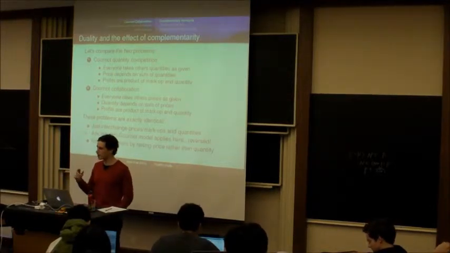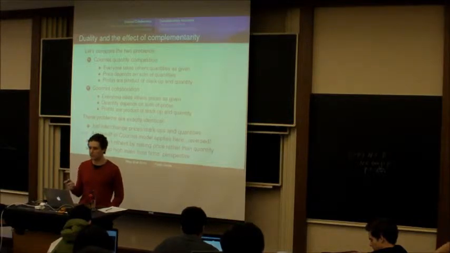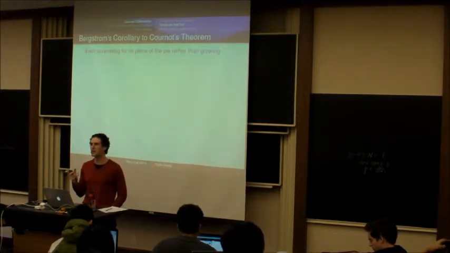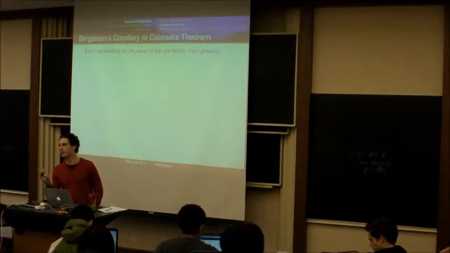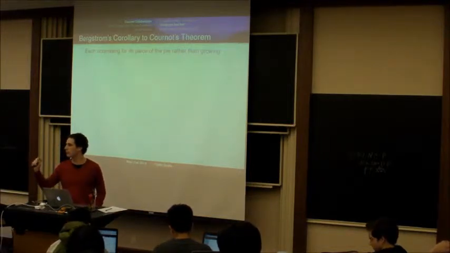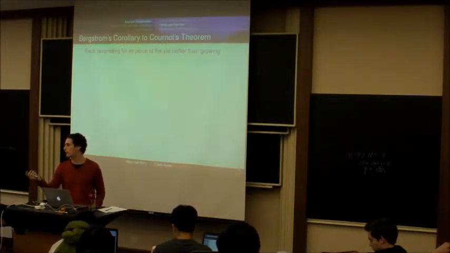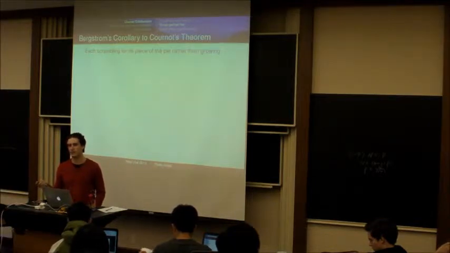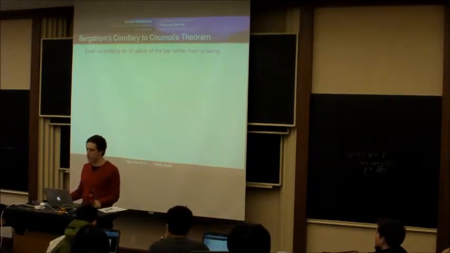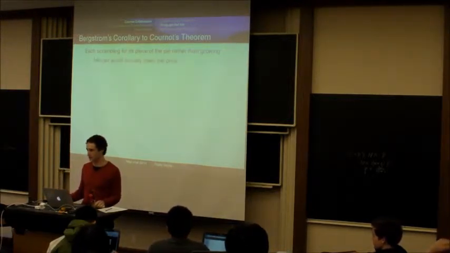So firms hurt others by raising their price rather than their quantity. And that means that prices are too high even from the perspective of the firms. So that means that if the firms were to merge, they would actually be better off, and consumers would actually be better off rather than worse off. If two firms merge in Cournot, that leads them to reduce their quantities and raise the price. Here it would lead them to reduce their price and therefore raise the quantity. So a merger between two complementary firms is beneficial. The basic problem here is that each is scrambling to get their piece of the pie, and in the process they're shrinking the size of the total pie.